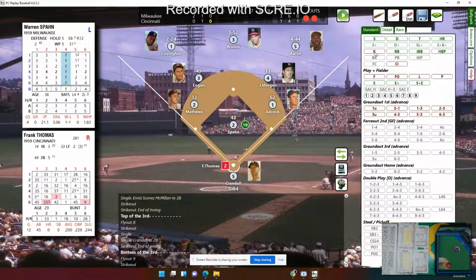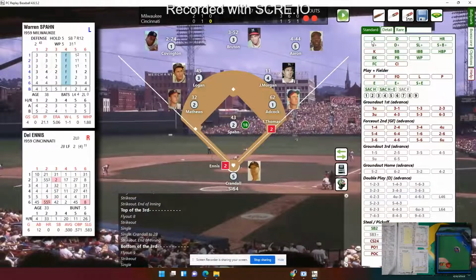Del Ennis is a .333 hitter, but only had 12 at-bats. Love that about this game, where you get those outlier guys, and Ennis could end up being the hero of this game. You never know. That's a cool thing. He's playing left field, by the way, today. That's a 33, and that's ripped for a single to left. And runner, now it asked me about the outfielder's arm. The left fielder's arm, Covington is an A arm.